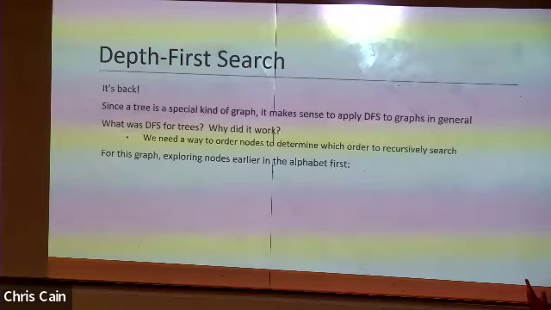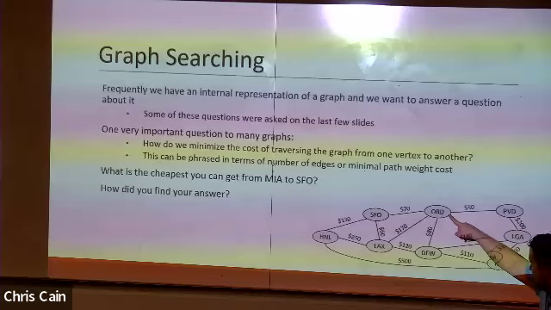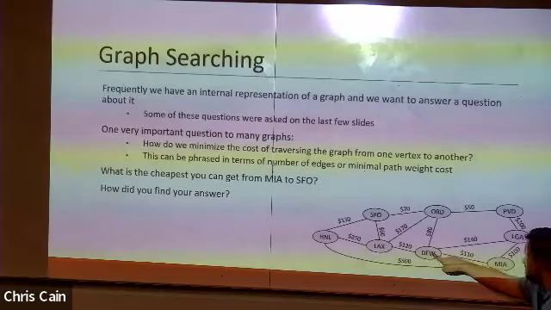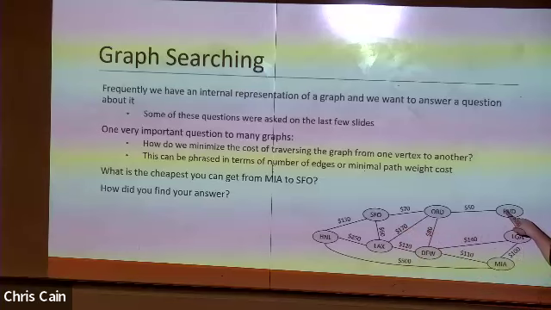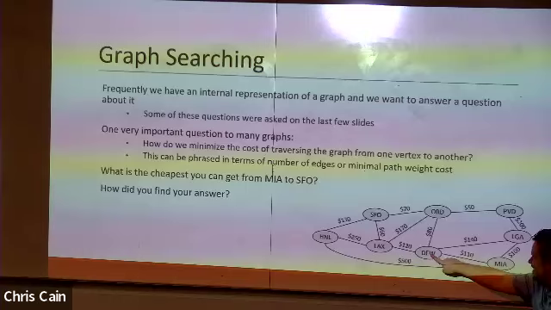So if we were looking at airport codes, for instance, we could expand or explore nodes that come earlier in the alphabet first. So if we are at ORD in Chicago and we want to expand the neighbors of this, the first one we would go to is Dallas Fort Worth, because D comes before S, L, and P. Since it's depth first, what would the next node that we expand be?